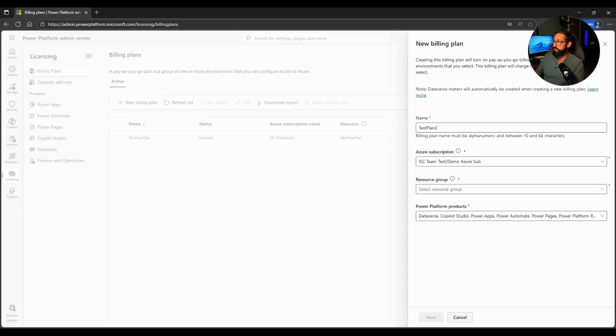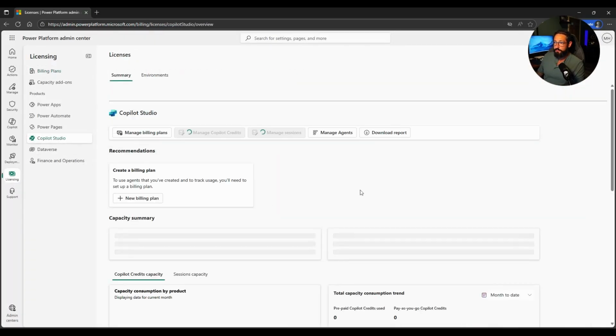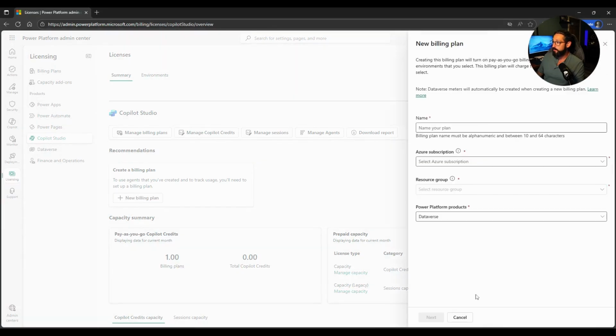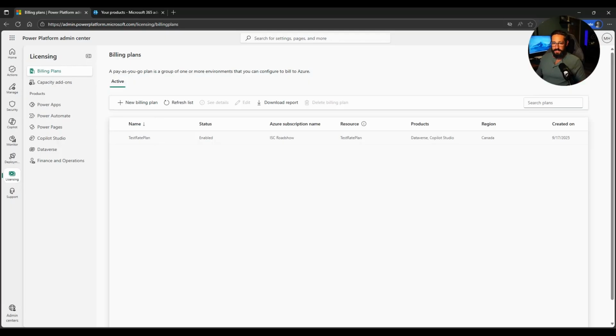If you run into issues at this point, a second place you can do this is also from Copilot Studio, to create a new billing plan, right? And it'll go through the same window to bring you through. Apologies for the delay. It's always fun doing these things live. You'll find a lot of times as I start to dive into these that areas have changed. So I've had to edit the video there quickly.